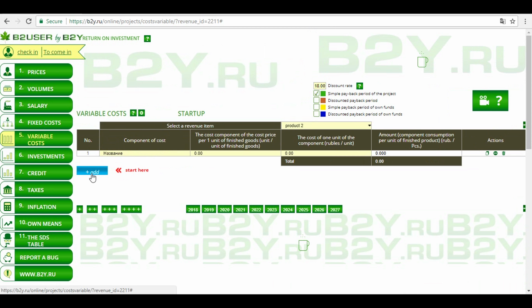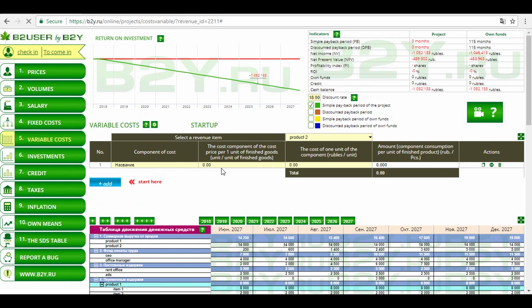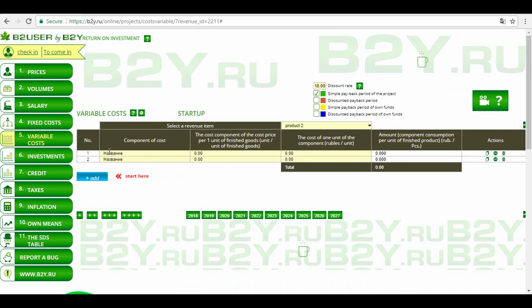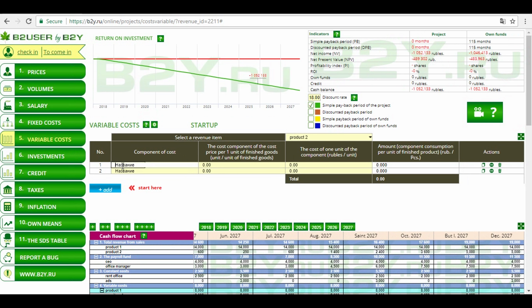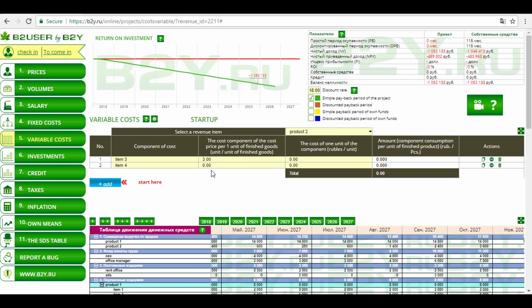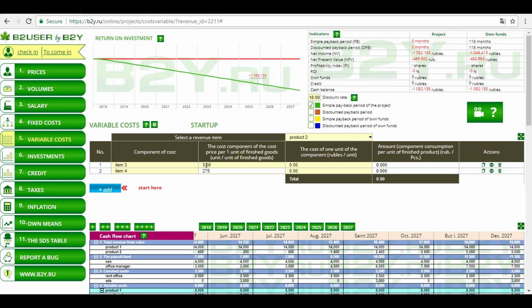We use the add button as usual. We can name item 3 and item 4, and we need, for example, 3 units of item 3 and two and a half units of item 4.